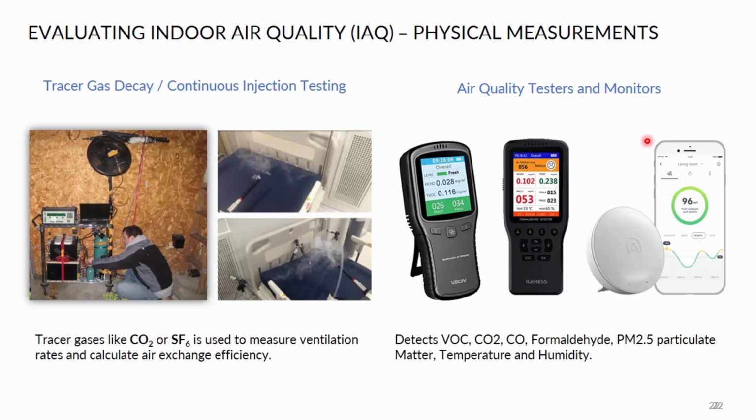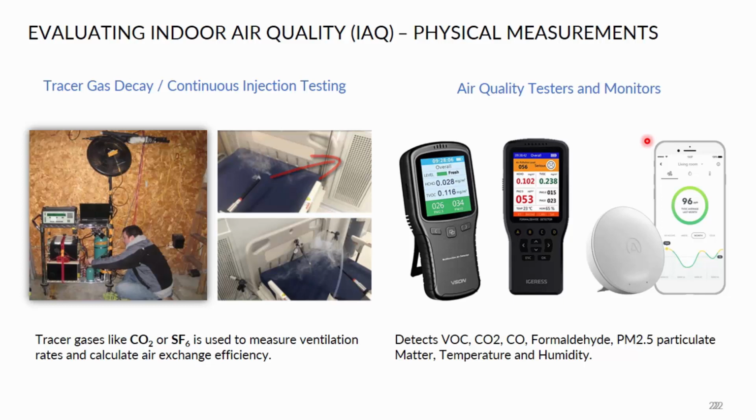In this slide, the first image on the left shows a person setting up equipment to perform tracer gas decay testing. That is, first fill the room with an amount of tracer gas, run the system, and check how much time it takes to reduce the concentration of tracer gas below the accepted level in different parts of the room. Another image shows evaluation of the flow behavior pattern of tracer gas SF6 in designing an exhaust strategy for an airborne infection isolation room.